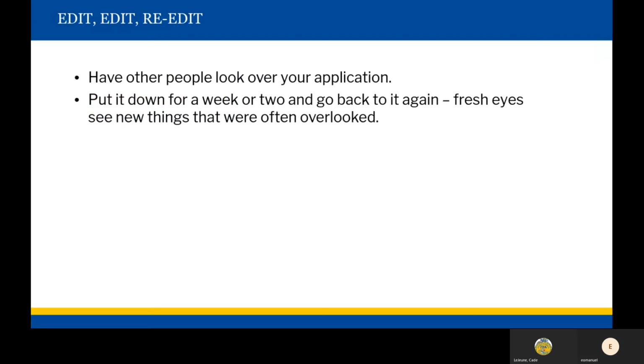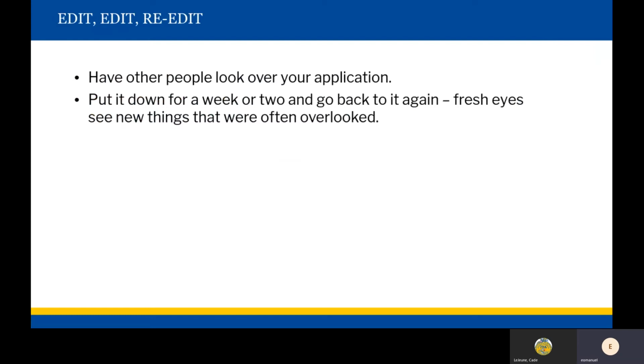Because we weren't looking at it with fresh eyes. And then once we had stepped back for a month and then came back to it, we caught all kinds of things that could have been fixed before we sent them to state judging, that we were able to fix for national judging. So find your team of people that are going to be able to help you edit and get that out to them.